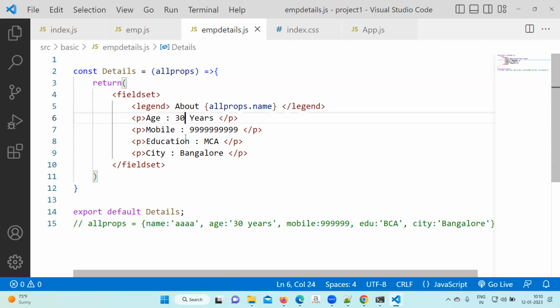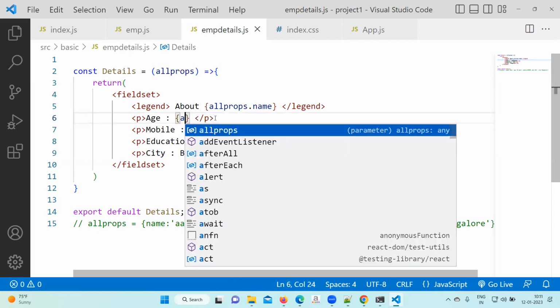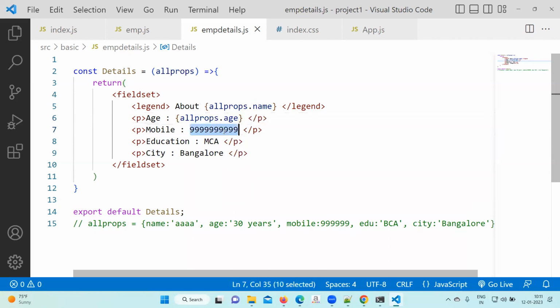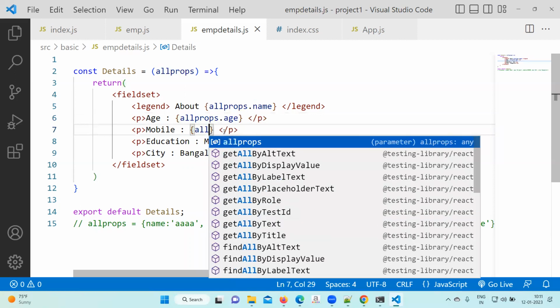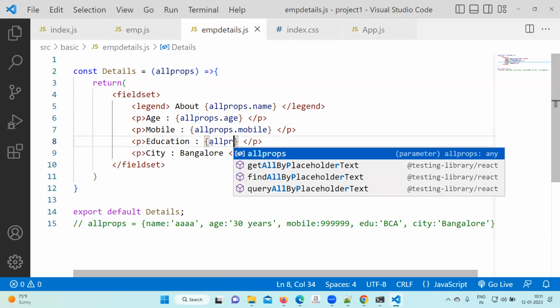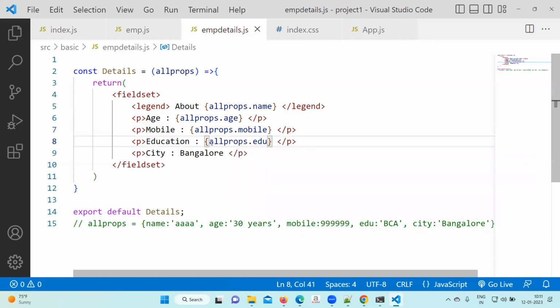Similarly, we can print all props dot age, all props dot mobile, all props dot edu, all props dot city. At this place, you write again all props dot age, all props dot mobile, all props dot edu, all props dot city.